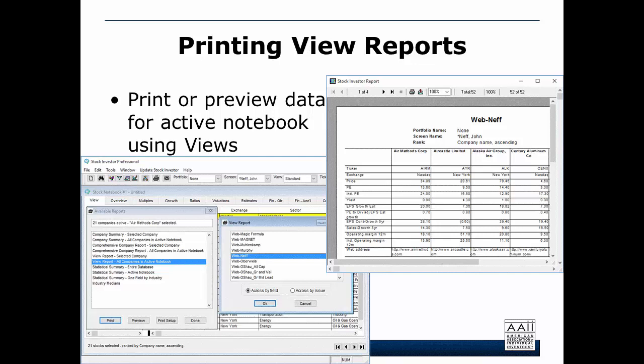In this instance, I had run the predefined John Neff screen. So the 21 companies that passed the John Neff screen as of the end of September were the active notebook for this particular example.